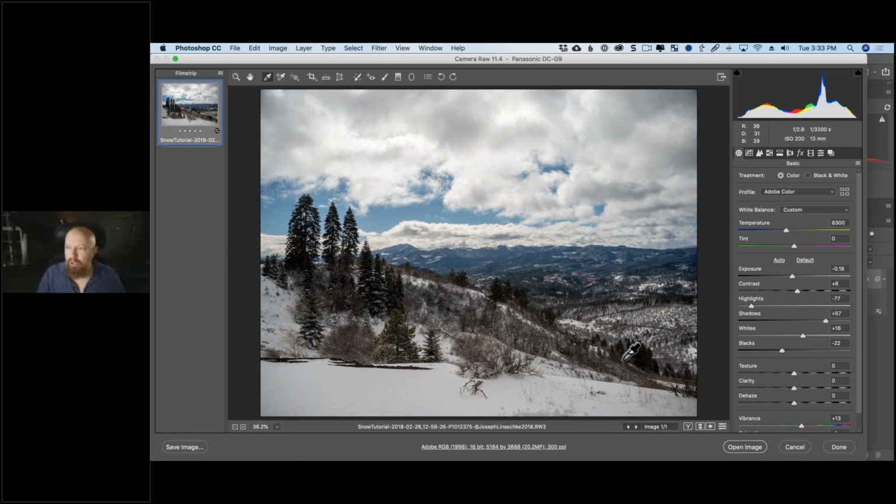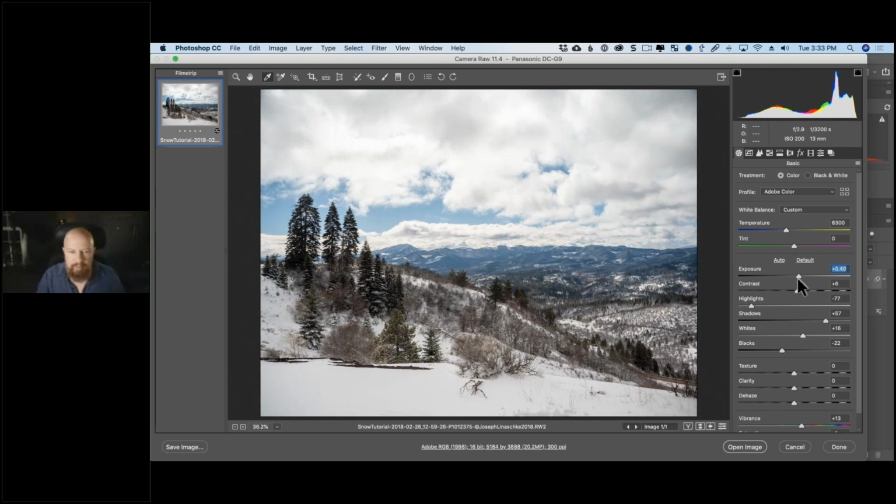So I'm going to turn on, first of all, my clipping indicators. Let's just make sure. And so there we can see we're starting to clip. I can go pretty bright on there. Of course, again, I don't want to totally lose all the texture in the sky. So let's bring the exposure up, kind of maybe bring highlights down. That's looking pretty good. In fact, I was going to reset and start over, but we'll just leave it the way it is. Maybe pull the shadows. Yep, pull the shadows up a little bit.